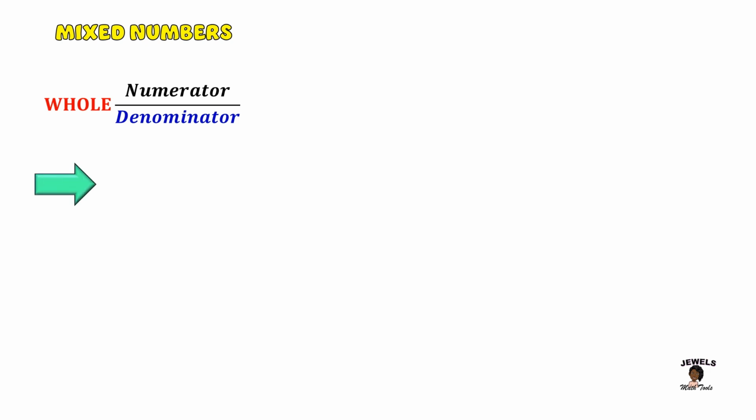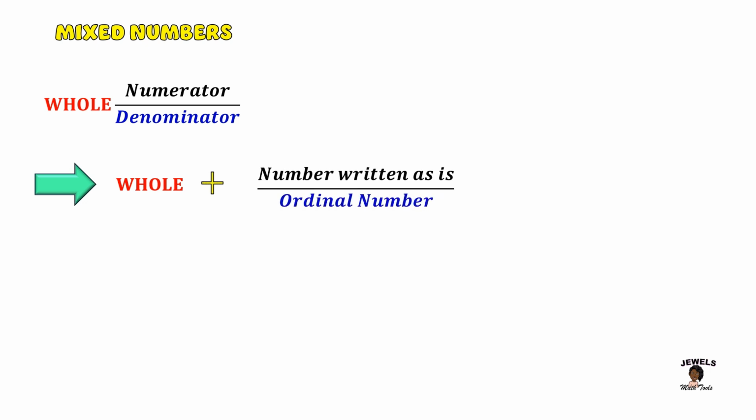And to do that, remember that a mixed fraction is a fraction that has a whole number part to it as well. Now, what happens when we have this whole number part is that you must remember that with a mixed fraction, the whole number is being added to the fractional part of your number. Now, whenever you are changing your mixed fraction to words, you still are going to follow the same steps that you would have done for the fraction, where the numerator will be written as is and the denominator will use the ordinal numbers.